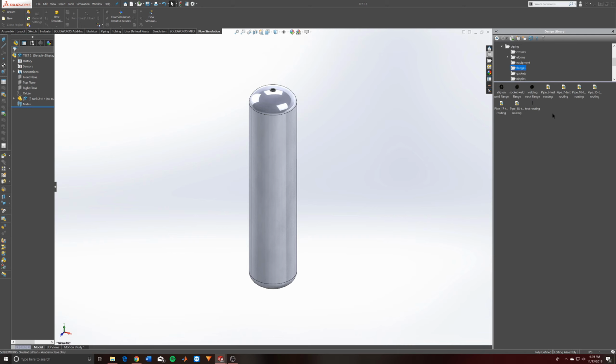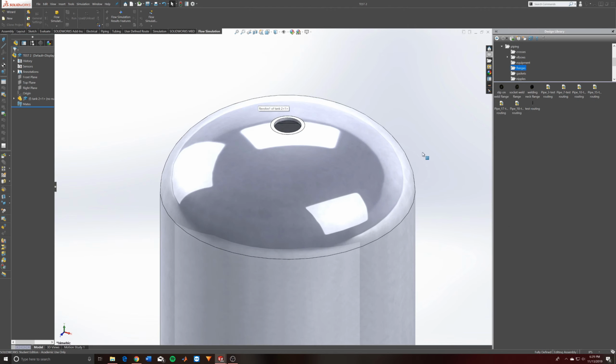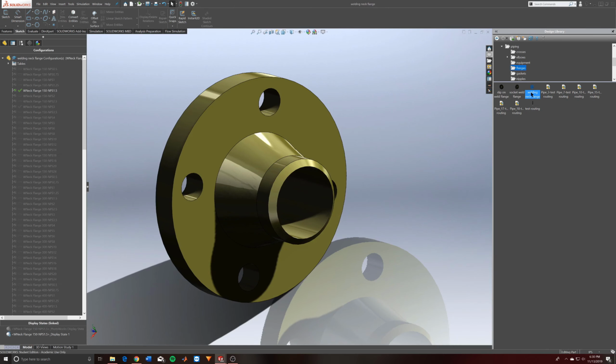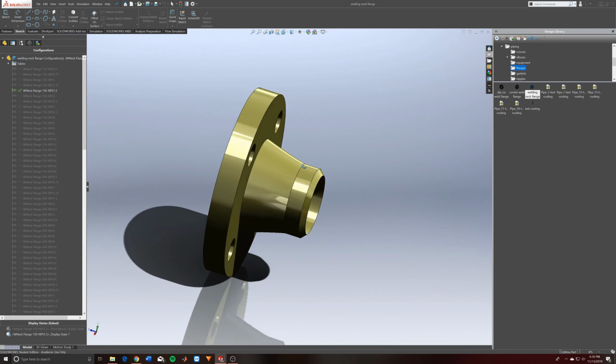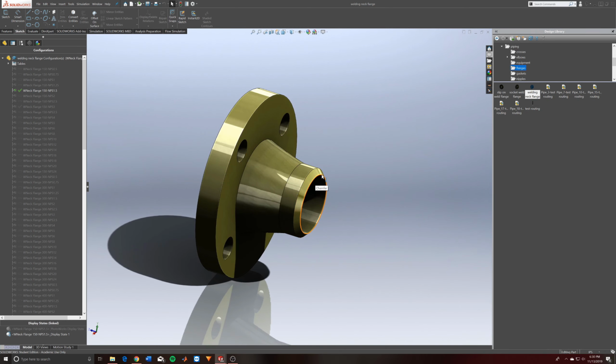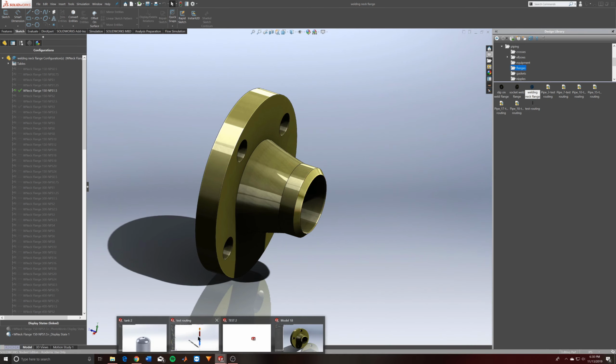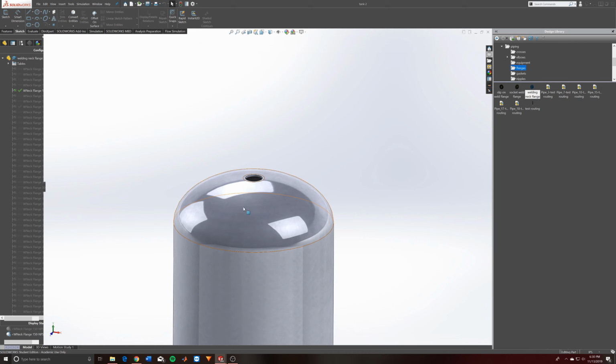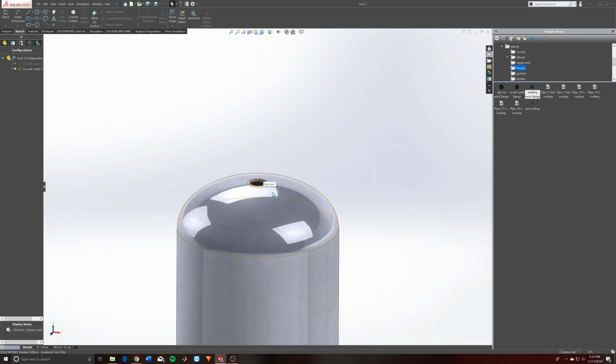And first, and probably the most important thing you're going to be using in these designs, is the welding neck flange. What we're going to have to do is orient one of these flanges. I'm going to double click on one and open it up to show you. Essentially we're going to mate this edge to the tank up here, weld this flange to the tank, and then connect another flange to it, which is then welded to pipes.